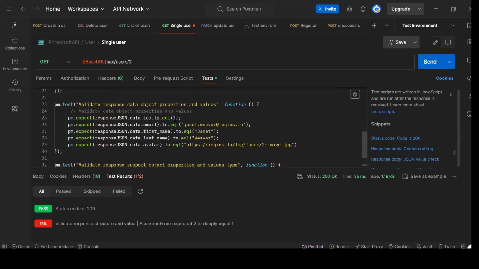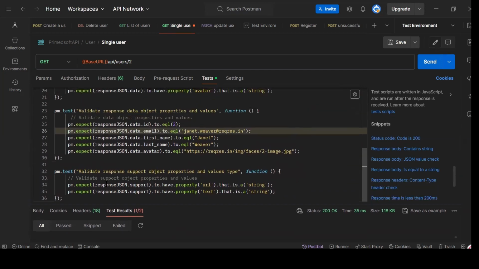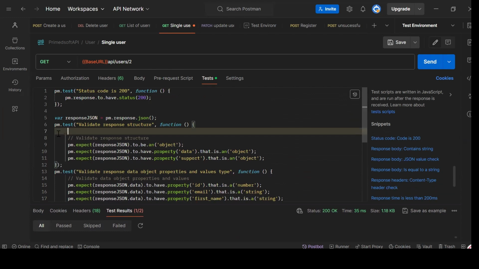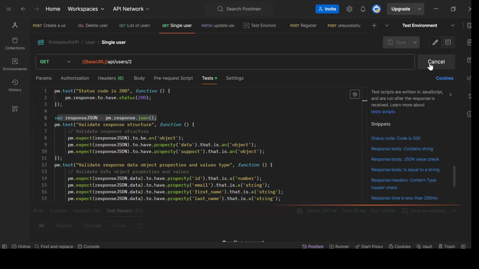So I'm going to update this one to be 2 so that it will all pass. What we have done now is we now have different functions for all this. What we needed to do for that to work is to have this outside, because if we have it inside, it would only be used around here, so that we can use this variable outside. So all we're going to do now is save and run our test.